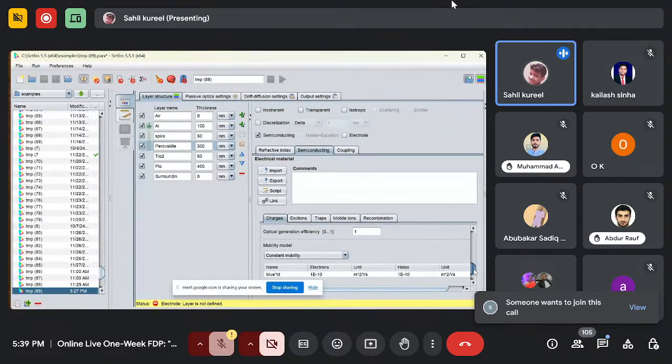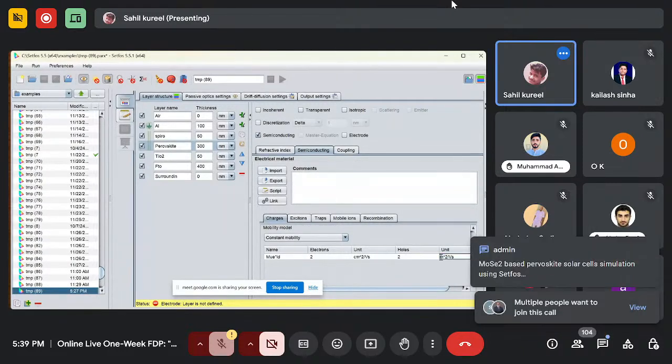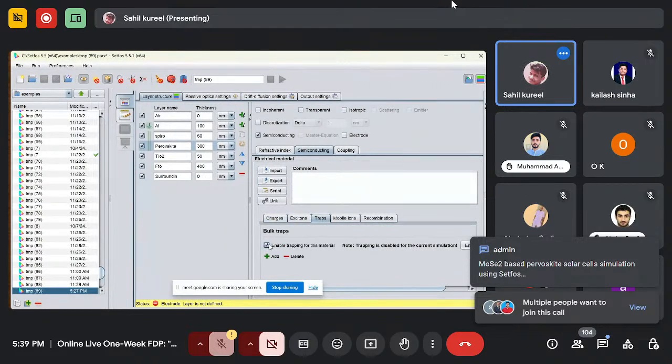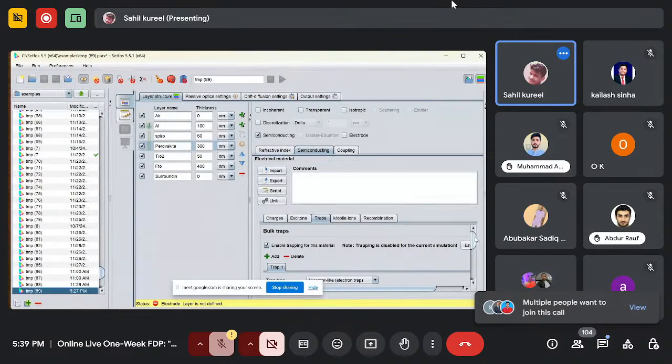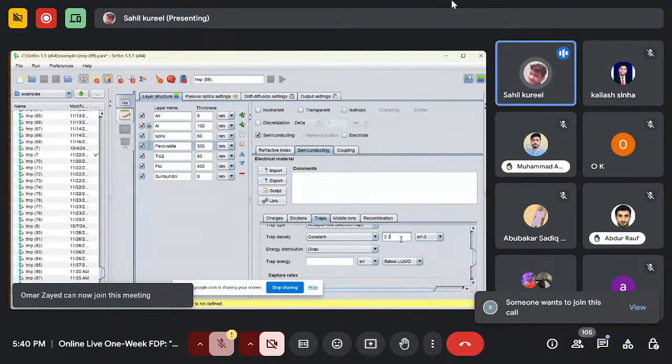For the perovskite materials, the optical generation efficiency I'm considering 1, and the electron and hole mobility taken, unit considering centimeter square per volt second. Exciton is not mentioned here. Trap density here is mentioned 2.2.